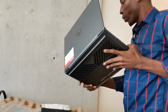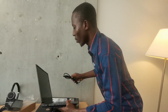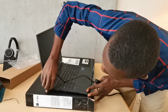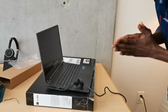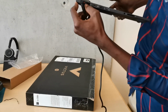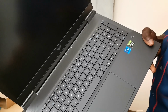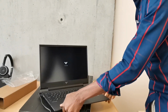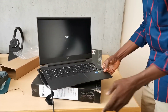Ooh, let's plug and play. Let's see for the first time what the boot will be like. Plug and play. Yeah, it's charging. I don't know if you can see, but the red light is on, indicating that it is charged. In the middle somewhere here, click on that and the light turns on. So the machine is coming on for the first time. We are booting this. Per the instructions on the sheet, this comes pre-installed with Windows 11.